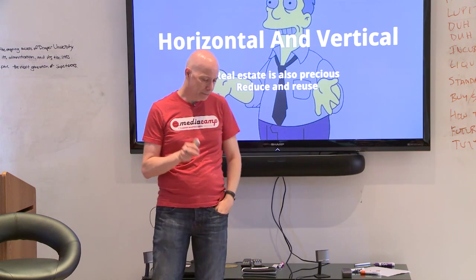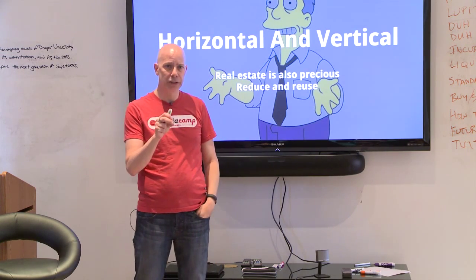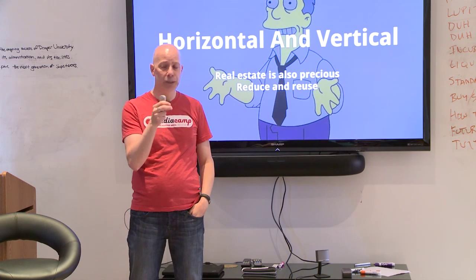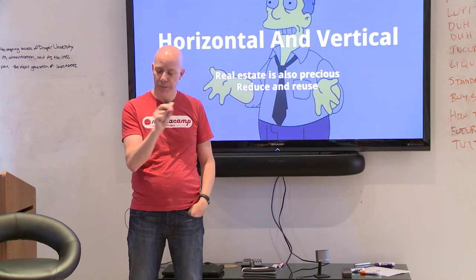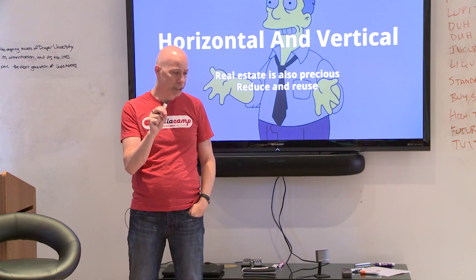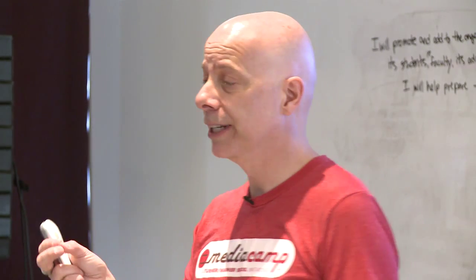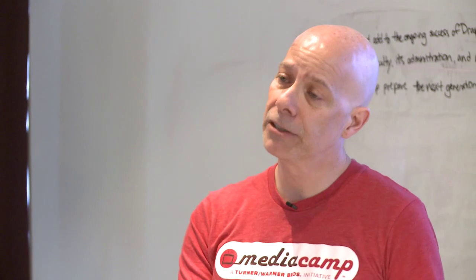It's really important to think about how you reduce and reuse parts of your interface. If you have a part of an interface that could be smaller, could be done with less, try that first. And then try reusing it in other parts of the product where it makes sense. The more consistent your interface is across the product, the better, and that's really important.